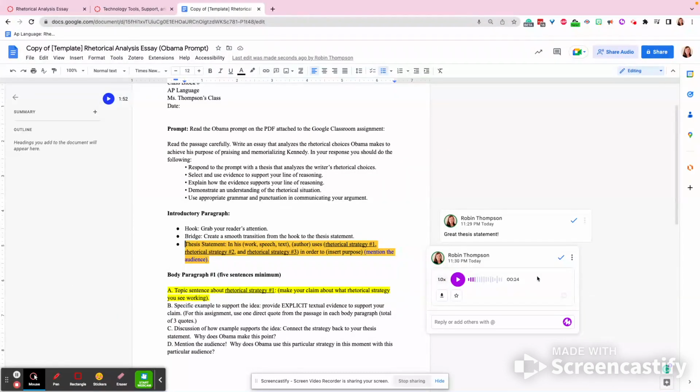Now, I can also hover my mouse here over my little Mote note and click on these 3 buttons. And I can get a link to this comment. So I could click this, and then I can generate a link to the comment if I want to. Now, you don't have to do that, but that is how you use Mote. Again, you can leave your peer review using the comments or the audio notes.